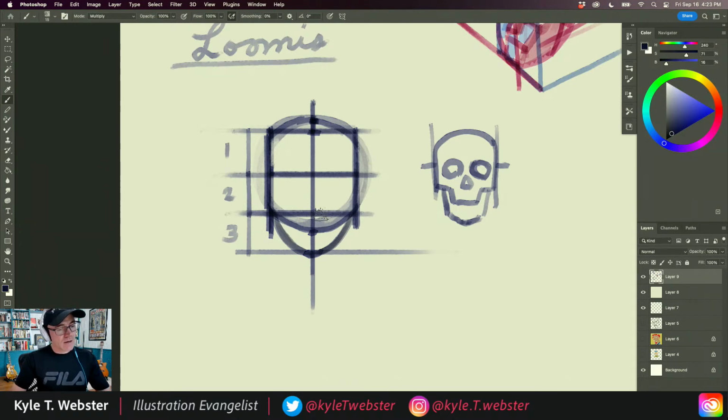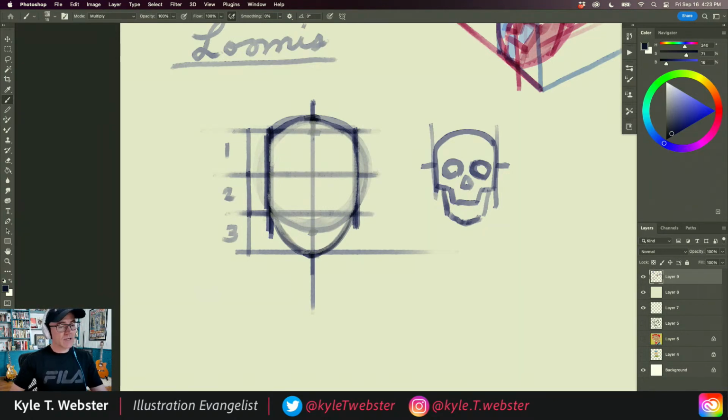Okay, so now let's lighten all this up. I'm just going to erase away a little bit of that for you. So now what? Well, look, now I've got the basic proportions of the skull, right? Got the top of the cranium there, bottom of the jaw, here are the side planes right there. So what do you do with all this stuff?